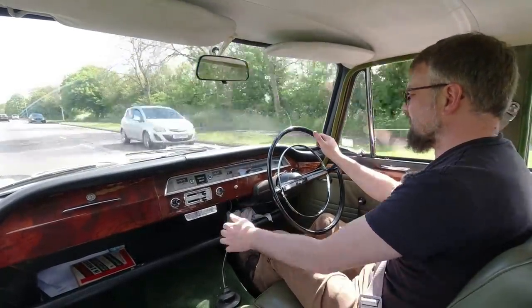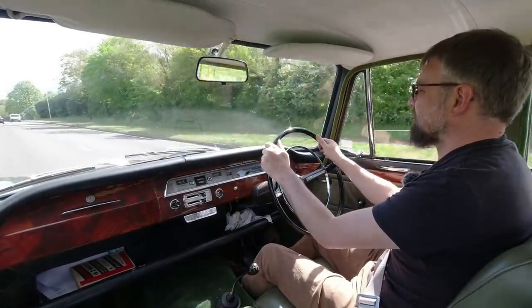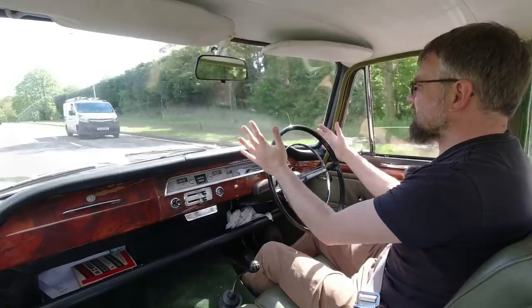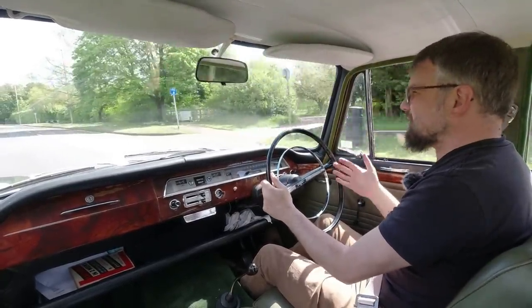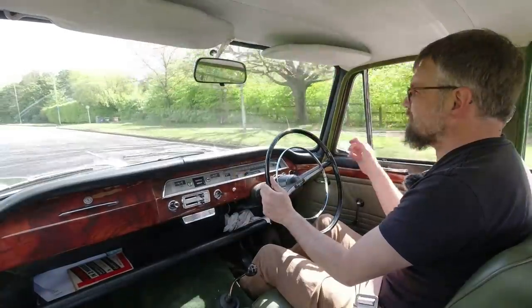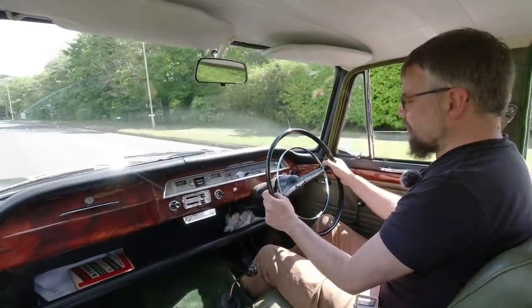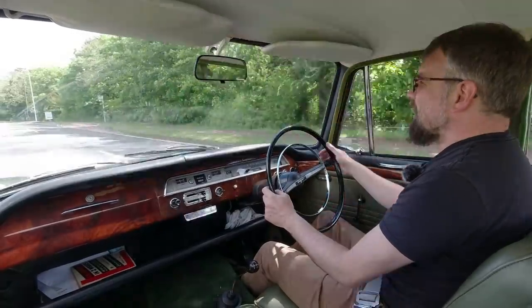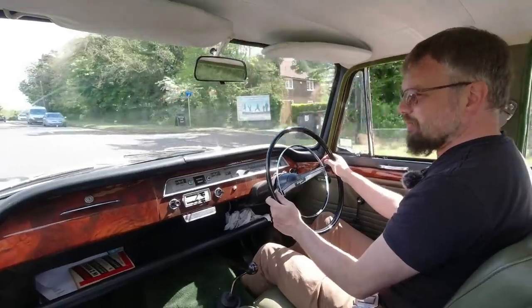Oh, we're getting up to the dizzy heights of 40 miles an hour now. But yeah, it's feeling very stable. I'm not having to fight to keep it in a straight line, even though it's recirculating ball steering, which can be a little vague and wandery. But oh yes, I'm definitely getting the air control. The flow of air to my feet is most welcome.